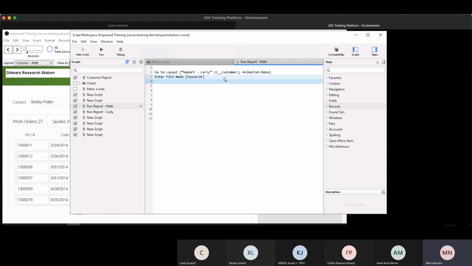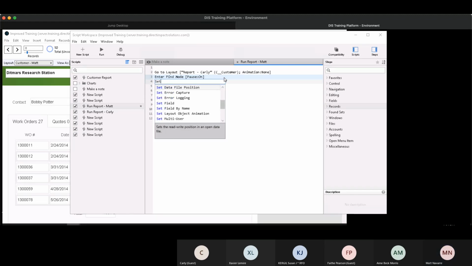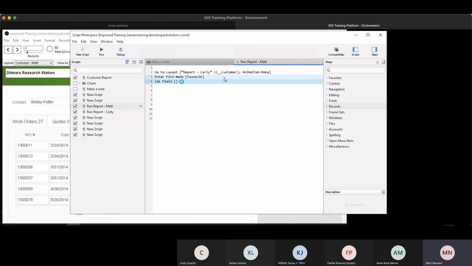The third one is set field. Now, set field is interesting because it does different things if you're in find mode versus in browse mode. That's different than what you've really experienced in just using FileMaker, but in scripting, that's an important thing. And this one also has a gear. Notice though that this one, the gear is blue. Oh, actually, it's blue when it's selected, when you hover over it. So they're all actually blue when you hover over them.